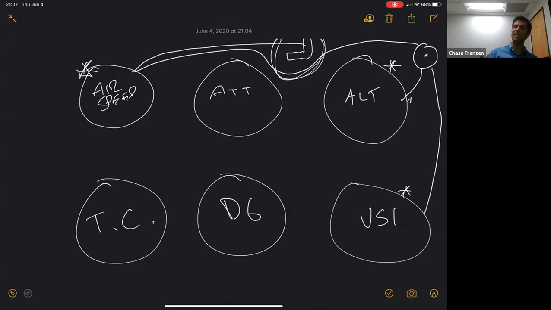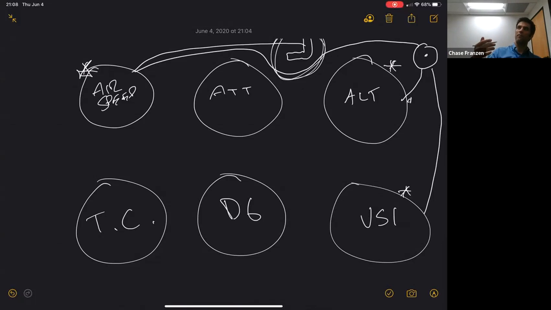But what happens if you get some ice on the ram air port that clogs the ram air port? Well, think about it for a second. If you've got ice on the ram air port, all that the airspeed indicator is going to do is indicate zero. There's no ratio anymore. You've got zero air molecules going into the mouth of the pitot tube, so there's nothing to compare. You've just got static air. You would have a zero airspeed.